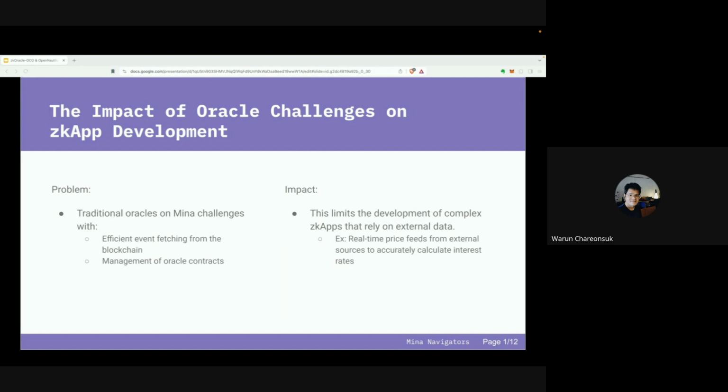Our goal with zkOracle-OCO and Open Nautilus is to remove that limitation and unlock the full potential of zk application on Mina. By tackling the Oracle challenge head on, we pave the way for a new generation of decentralized applications that are more powerful and reliable.